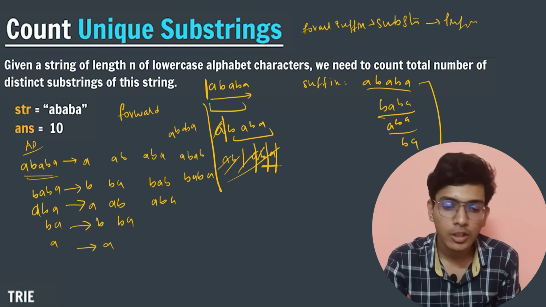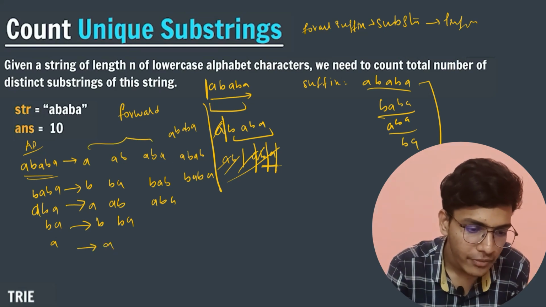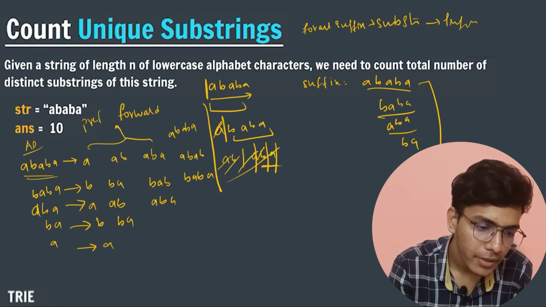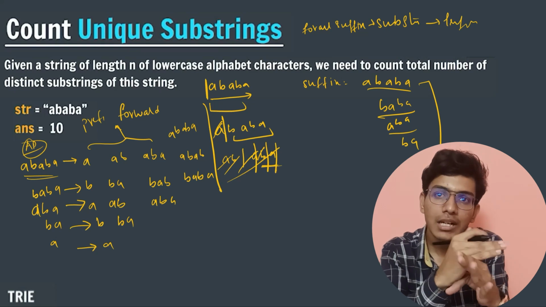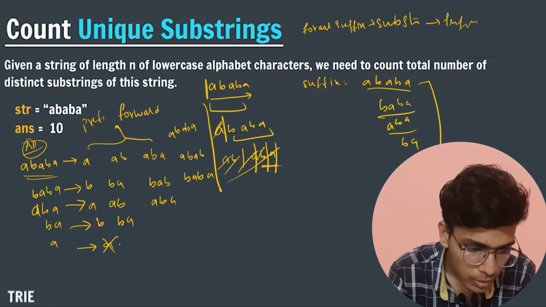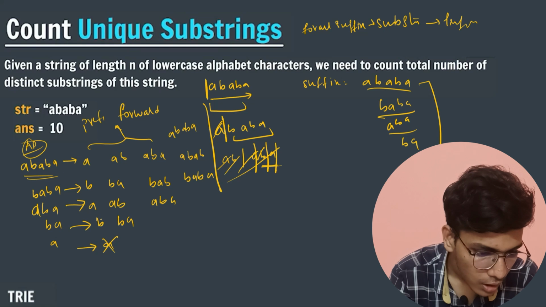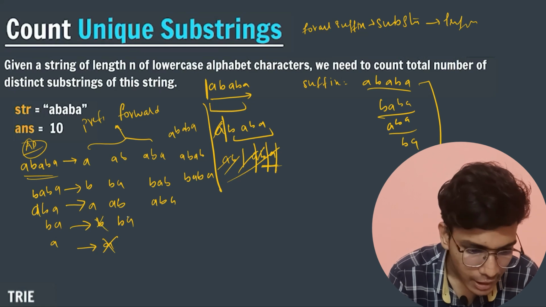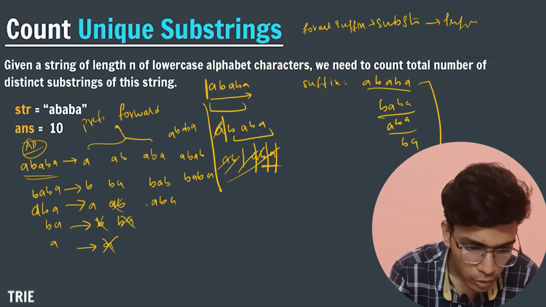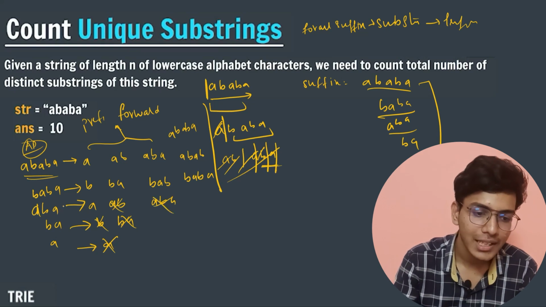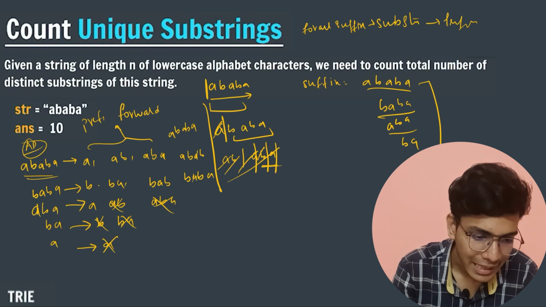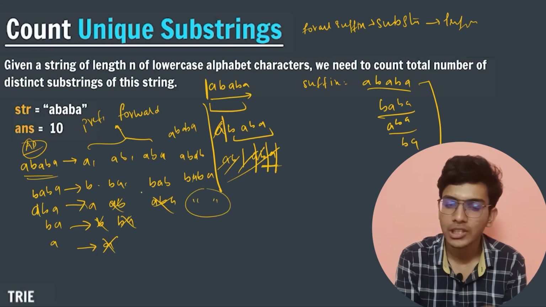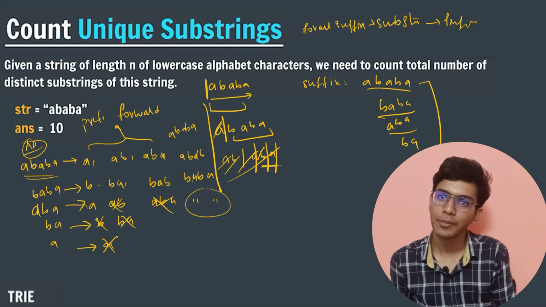Now I have got all the prefixes. These are all the prefixes for the suffixes. Now I will remove the duplicates. So here I will remove the duplicates, 1, 2 and 3, 4, and yeah. Now you can consider that 1, 2, 3, 4, 5, 6, 7, 8, 9 and the empty string. So this will give me my total number of substrings.